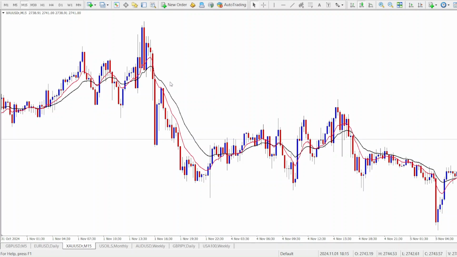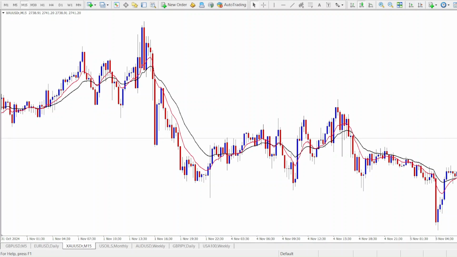When you are using a single moving average, basically what you'll be looking out for is when price drops below the moving average and bounces back off it, when the moving average serves as a ceiling, then you have a sell signal. For a buy signal, price crosses above it and then bounces off it, so the moving average is serving as a floor, then you have a buy signal.